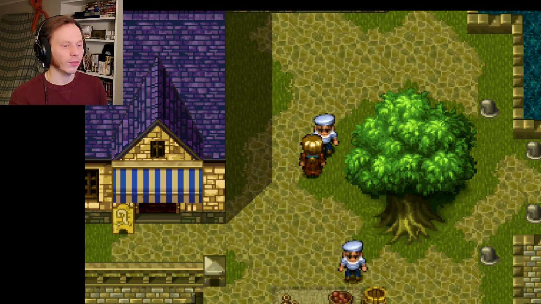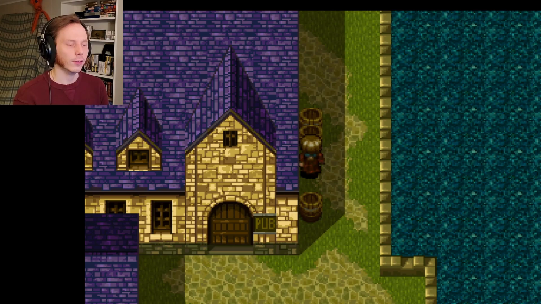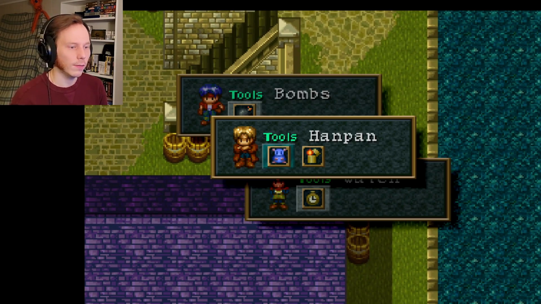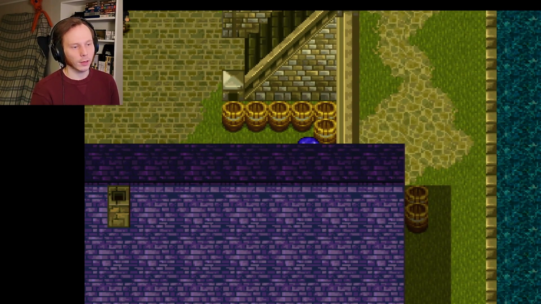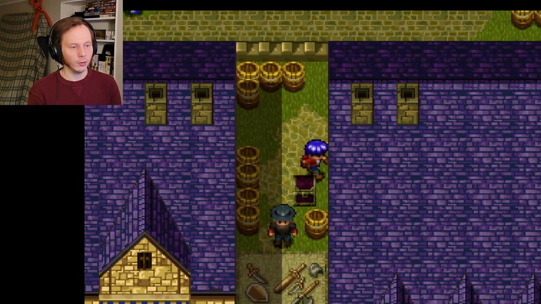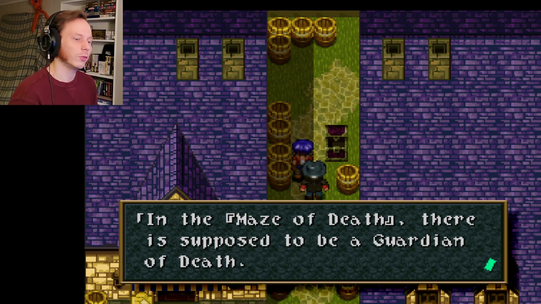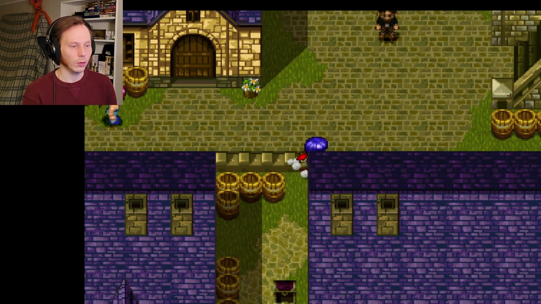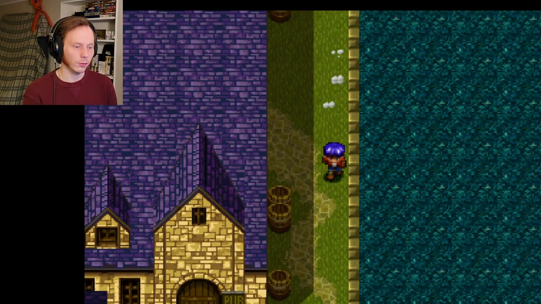There's a ruin in the forest south of Timney. Okay. So, oh, is that where we came from? I think that's where we came from. The Eul Pyramid. Ooh, there's a crate. Big old crate. A crate and barrels. Look at that. Alright. And that gets us back here. Anything in these barrels? But a duplicator in the treasure chest. In the maze of death, there's supposed to be a guardian of death. Oh. Well, thanks. Cool. Okay, so maybe there's a guardian in the maze of death to the west in the desert.